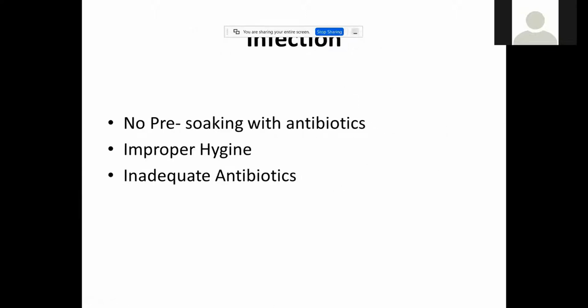Infection is a common cause of failure. You don't have anything that definitely causes infection, but you should go for proper hygiene, adequate antibiotics pre-operative as well as post-operative, and pre-soaking of antibiotics is very common and very important in this case. We have so many papers showing that if you pre-soak the graft you are harvesting with antibiotic, the chances of infection are less. It is better to put it in vancomycin. If vancomycin is not there, you can go for gentamicin also, but vancomycin is a good and reliable antibiotic for soaking these grafts. Infection is another topic.